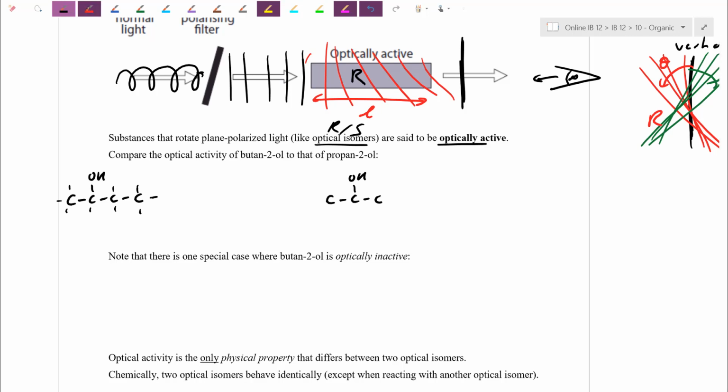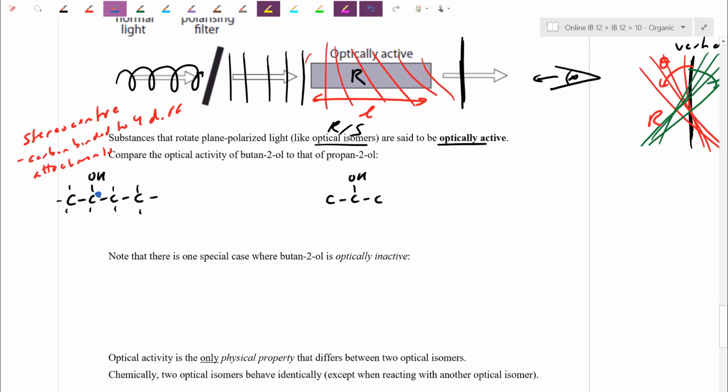What we need for optical activity, like we said, was R and S. R and S will only happen if you have a stereocenter, an asymmetric, chiral carbon, and that's only a carbon bonded to 4 different attachments. I know carbon single bonds are always going to hold 4 things, but they actually have to be all different. So not this carbon, which is holding 3 of the same hydrogens, and not this carbon, which is holding 2 hydrogens. We're focusing on the carbon here.